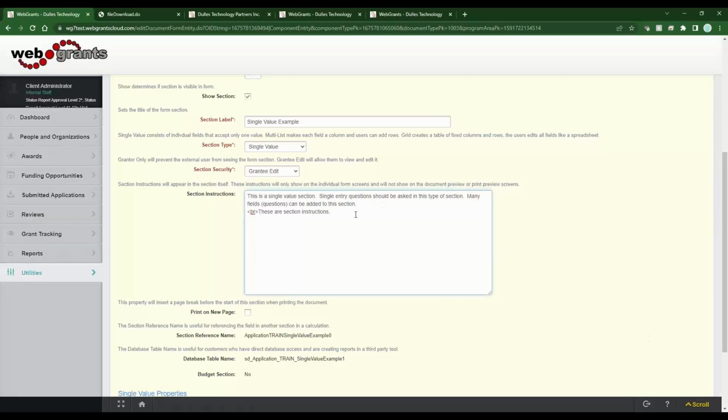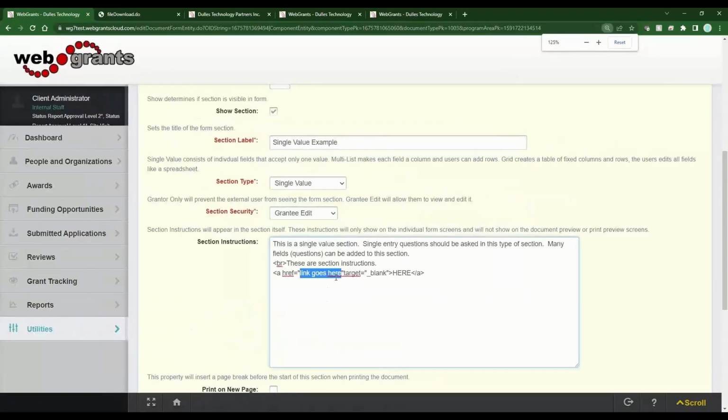So I'm going to go ahead and add, and I will add this to the video file too, so you can actually see what I'm using and don't have to copy it from the screen. But I've got this kind of cheat in here that says here, and then link address goes here, or link goes here, just to kind of help. Let me blow my screen up. It'll make it look a little weird, but that way you can see what I'm doing here. Okay, so this is the end. I'm ending it, right?